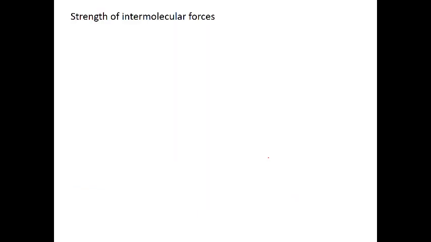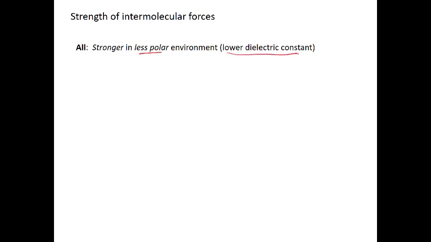So to summarize the strength of our intermolecular forces and factors that influence them: all intermolecular forces are going to be stronger in a less polar environment, or lower dielectric constant is a way that you could phrase that. Why is that? Well, let's say that we've got an ion-ion interaction. It could be dipole-dipole, it doesn't really matter. But if we're in a nonpolar environment, then there's no positive or negative charges around to sort of dilute these charges. So the only charge interaction that they experience is due to the other particle.